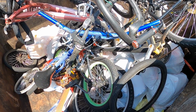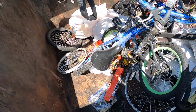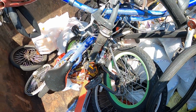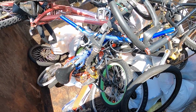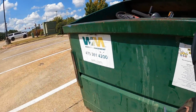Anybody need a bicycle? There's a little aluminum rim over there, ready to go. I'm gonna go make my video, and I may come back by here and pick some of this out of here. I'm not gonna carry it around for a whole video though.